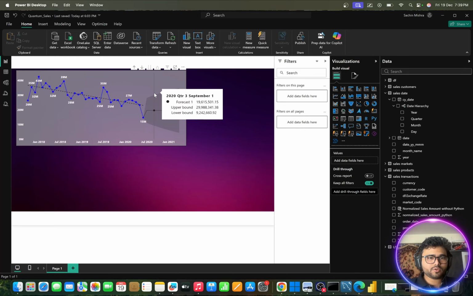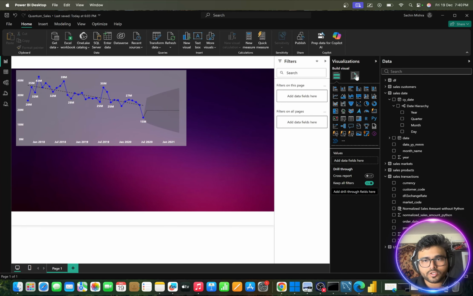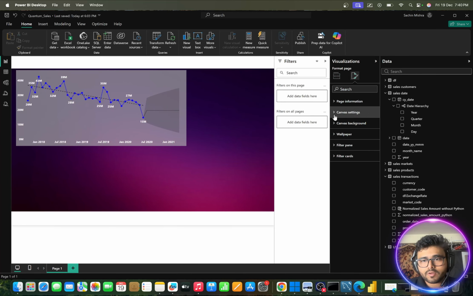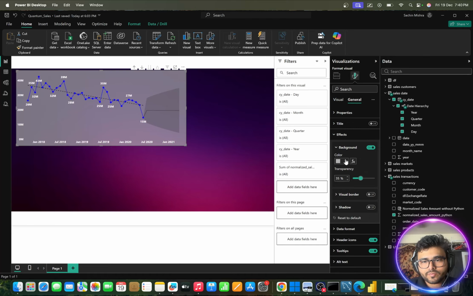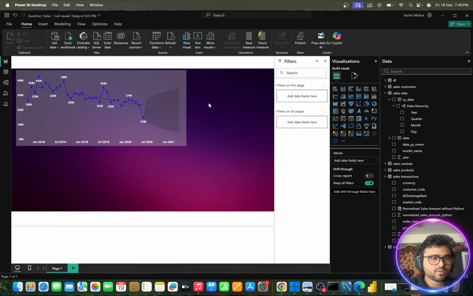Now I'm gonna reduce this transparency even further. So for that, once again I will click on this chart, general, effects, transparency, let's increase it, right? Yeah, so you see this looks good, right?